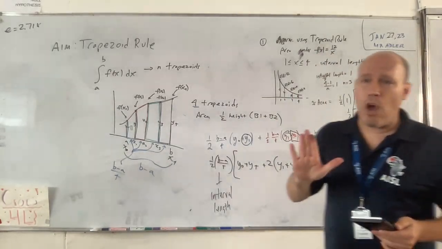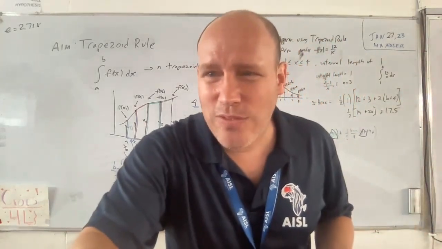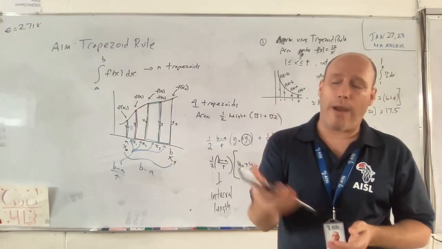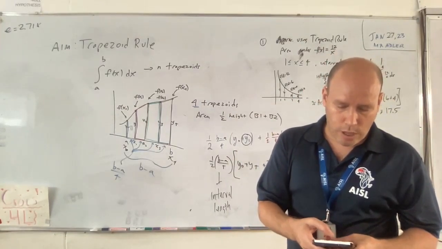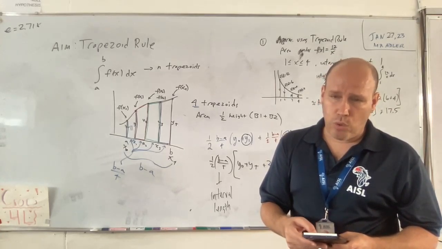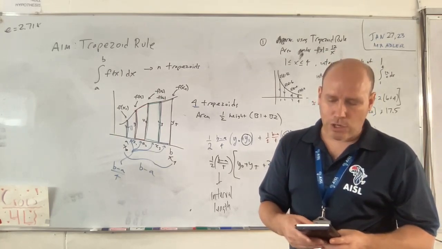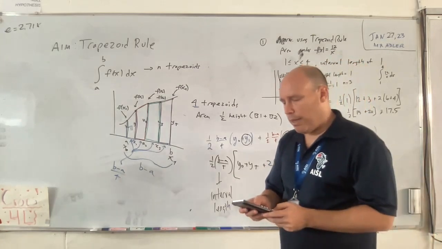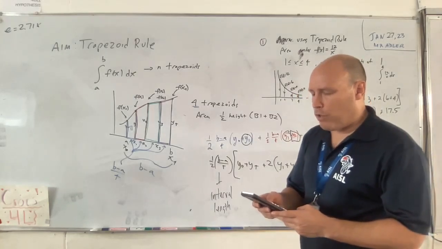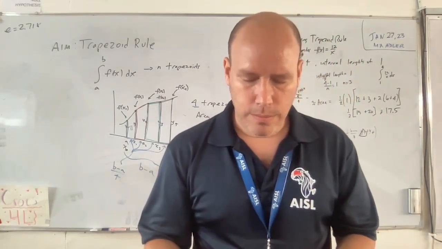So once again, it's applications, we don't have to do it by hand, but we have technology, so let's turn our calculators on. I'm going to use the TI-Nspire. Go to the scratch pad. We're going to go to Menu, Calculus, Numerical Integral, Enter. The lower limit is 1, the upper limit is 4, and the function is 12 divided by x. Make sure you put the x in the dx. Enter.